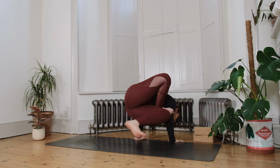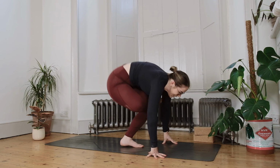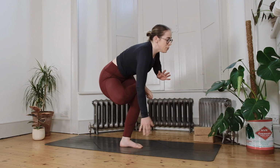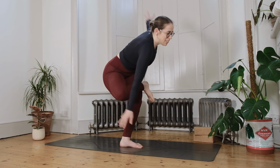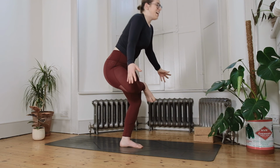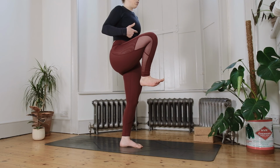And when you're ready, we'll reverse all of that. And especially if you didn't make it into the arm balance, we will meet you in Ardhanasana. Don't lose your balance now after the tricky bit's over. From here, we'll slowly come to stand and draw the left knee into the chest.